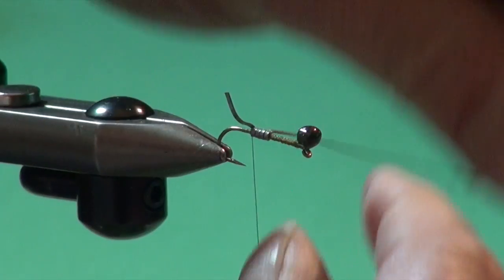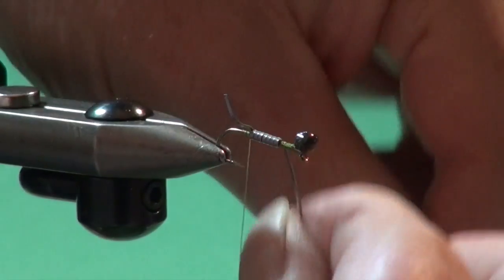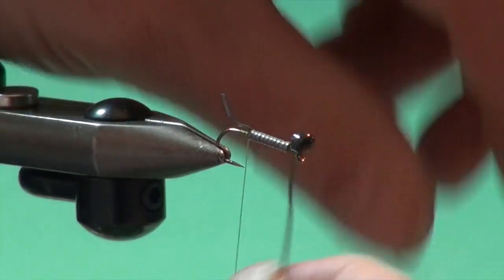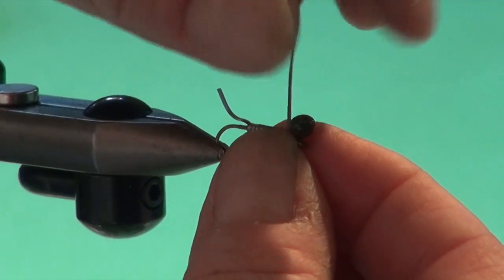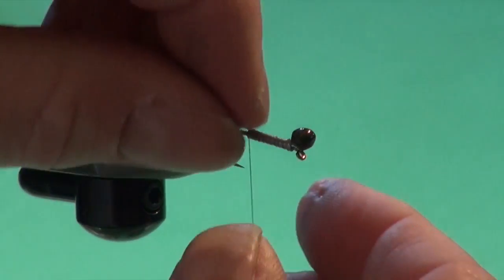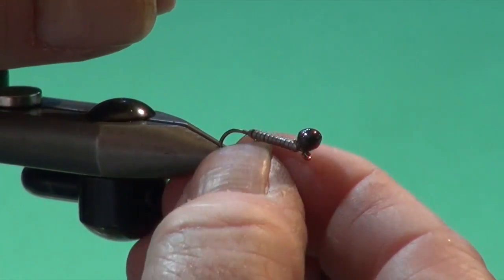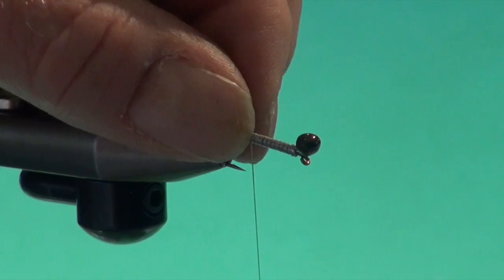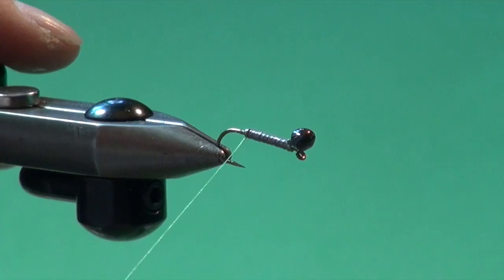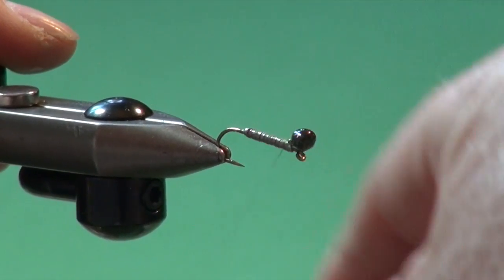And how much weight you put on, you can tie these flies just with a split shot, one layer of lead wire, two layers, whatever you want. And you can get little grain scales and you can weigh the flies so you know all the different configurations, and then you just simply match the right weight configuration for the conditions you're facing. Obviously if you're fishing faster flows or deeper runs, you may want a more heavily weighted fly. So we've got a little bit of extra weight in there. Just go over that a couple of times.